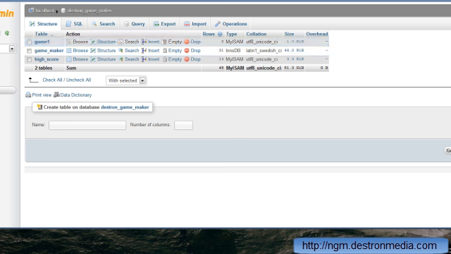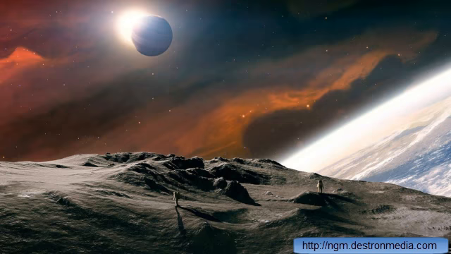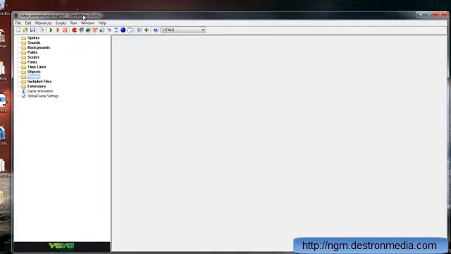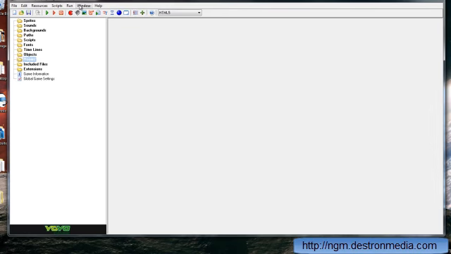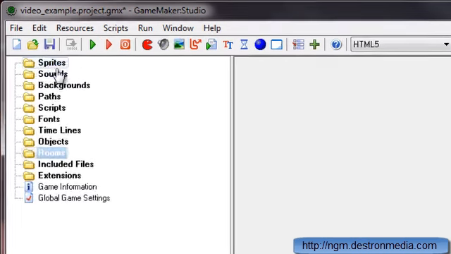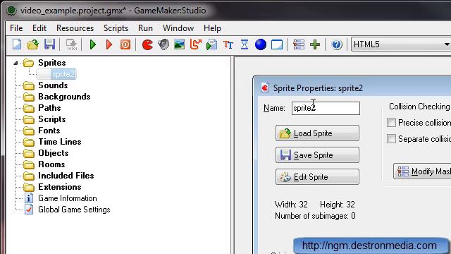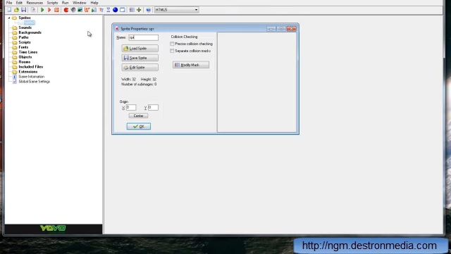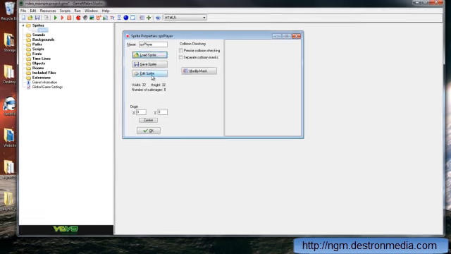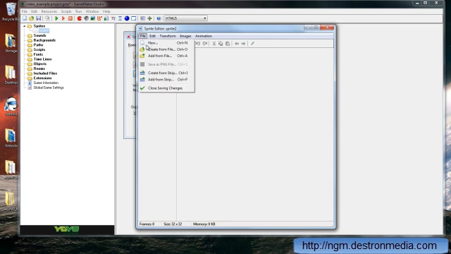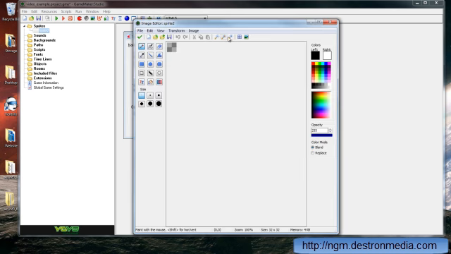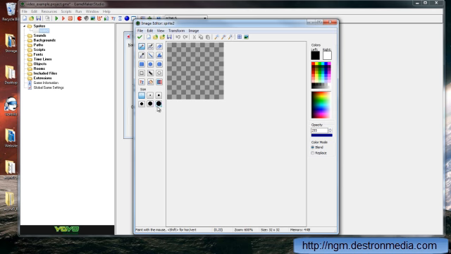Now that we're done there, we're going to jump over to GameMaker Studio, or you can use GameMaker HTML5, whichever one you have at your disposal. First thing you want to check is that we're set to export to HTML5. We're going to create a sprite, and I'm going to name the sprite SPR Player. And we're going to make a new sprite. We're not looking to win any graphic awards with this example, so we're just going to go with a simple circle.